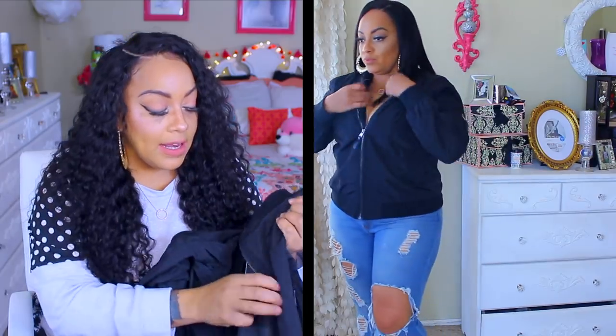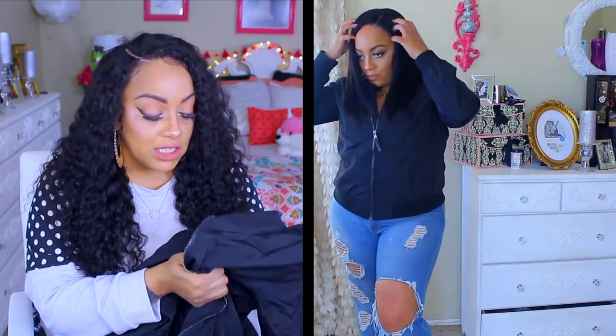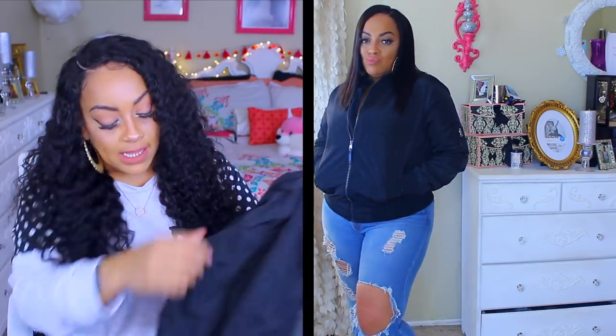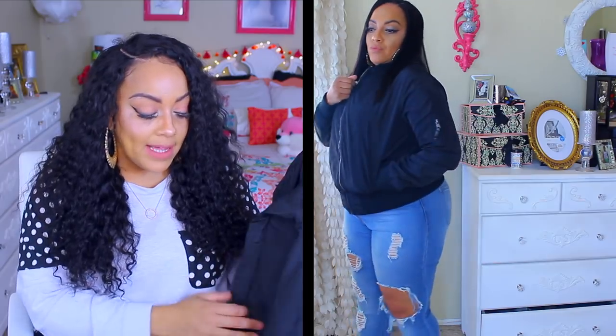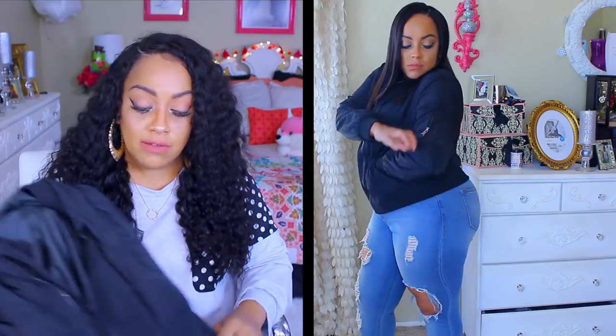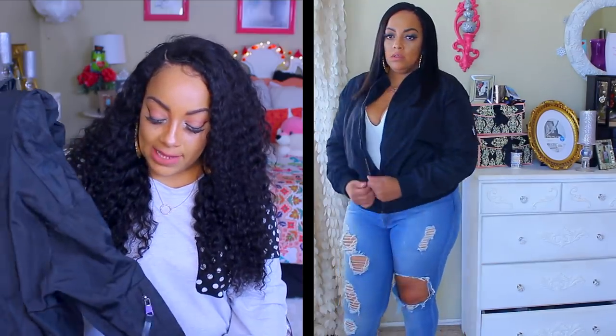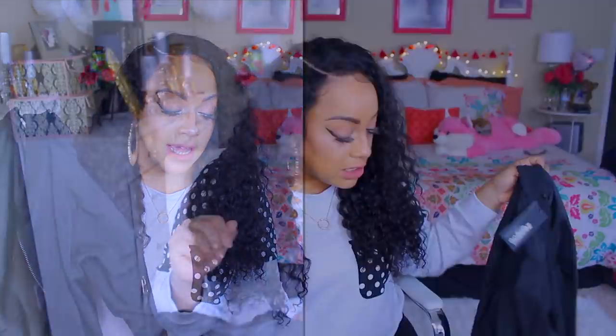The last item is also for my daughter Tati. I thought she would love a cute bomber jacket — they have a huge collection of bomber jackets on Ziku. It has satin lining, pockets, which are great because who doesn't love good pockets, and the sleeve also has a tiny little pocket. I like the fact that it's a crop jacket.